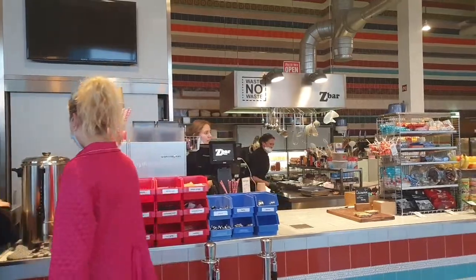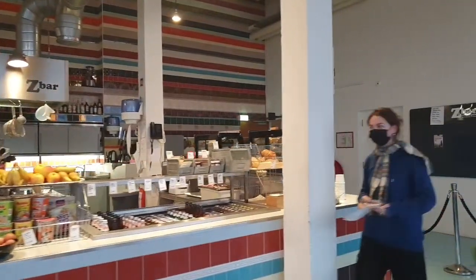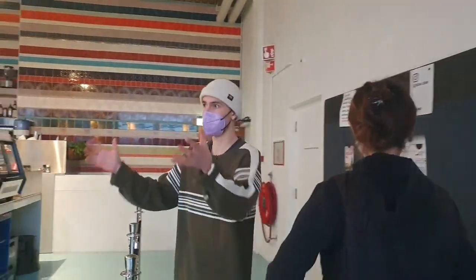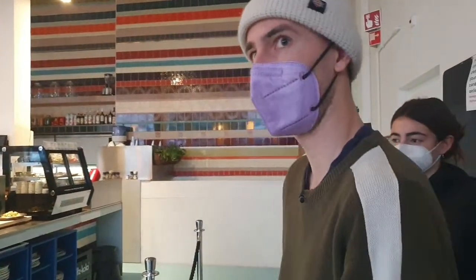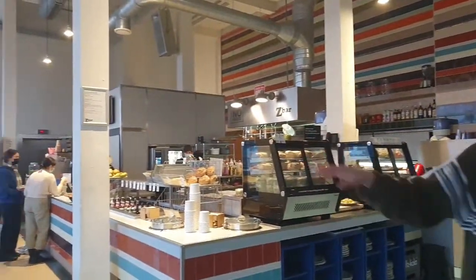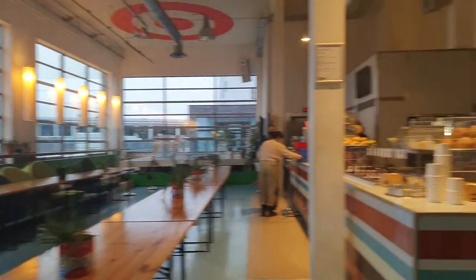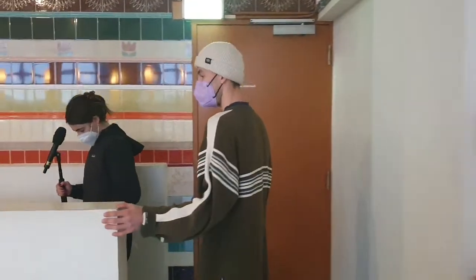Here you can see some students who work for the Zibo, because the Design Academy also offers jobs and the Zibo is part of it. So you can also work at the Zibo, and they adapt to your schedules. Normally, this is the place to visit in your break, and everybody's here. But now, because of the COVID restrictions, you just pick up, and then you go again. Normally, this is the living area where everybody can sit. You can meet and mix with the older years, meet the masters and the bachelors from the higher degrees, and really get to know each other. Anyway, you get to know each other really quickly in this university.